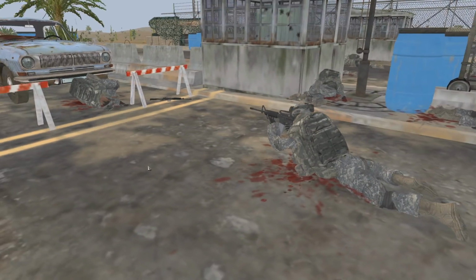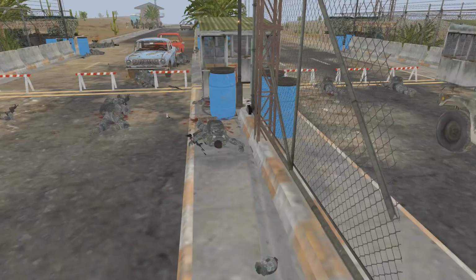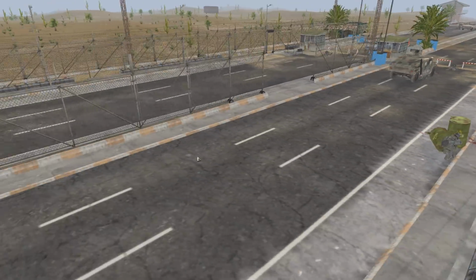There's this one guy laying in the road here. He's got this car for cover. He was probably shooting under it for a little bit there. The Humvee, are there any troops left in it? Nope, the Humvee is down for the count now. We could see there wasn't anyone left in it.